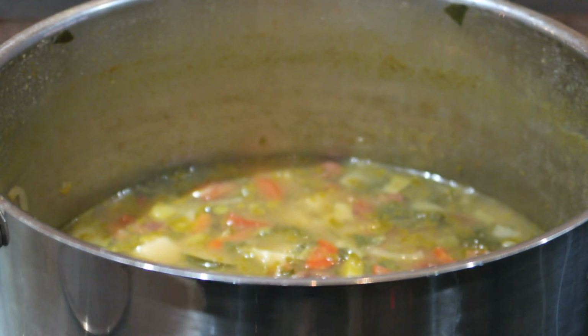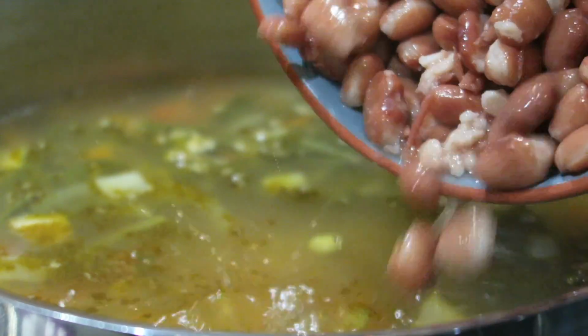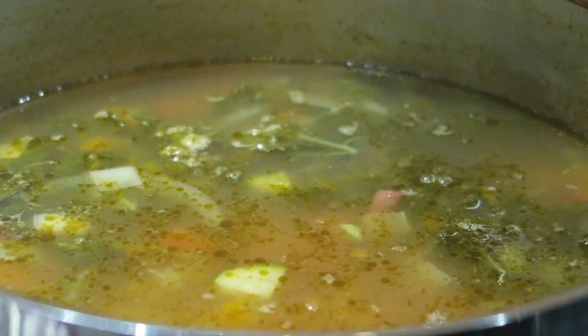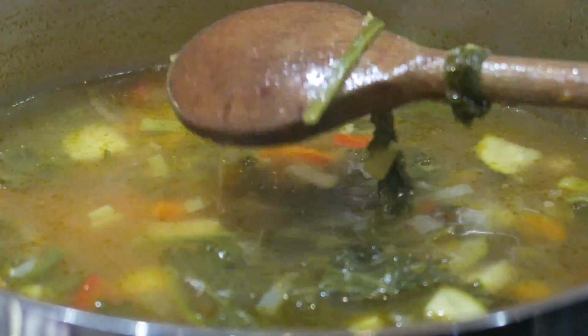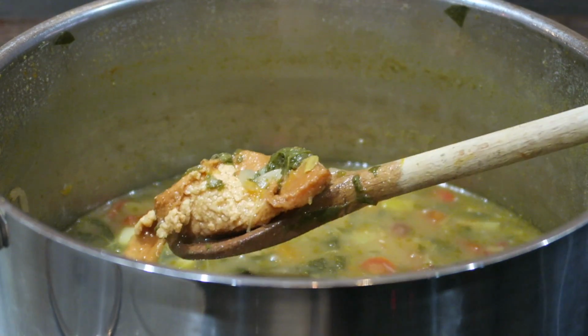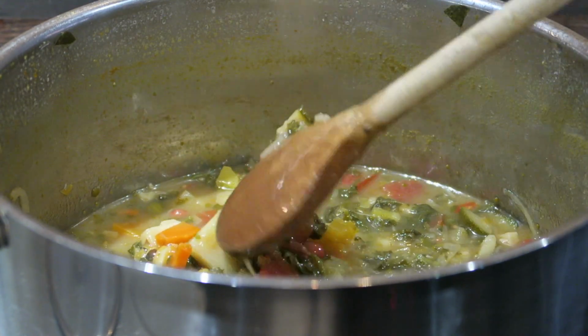10 minutes before the end, add your peas and beans, in this case borlotti beans, a typical Italian kind of beans. Stir everything and let it cook for a couple of minutes. Our minestrone is finally done. Remove your Parmigiano Reggiano rinds and it's time to serve it.